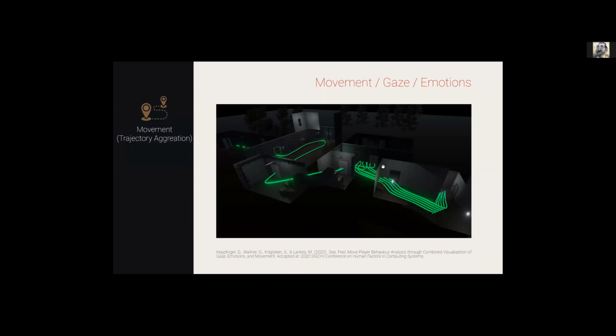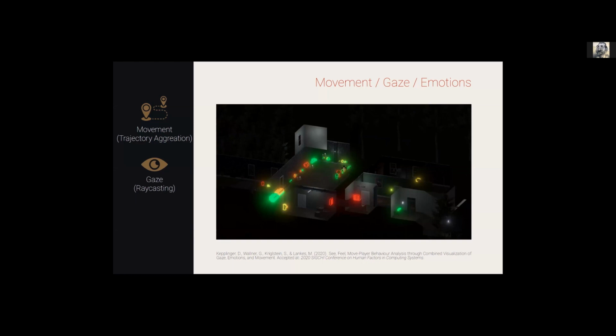So if the code was forgotten, the players had to run back and forth to finally be able to open the door. And secondly, we also track the gaze. That's done through an eye tracker. Then we use the data from the eye tracker, perform raycasting, and calculate the observed object. The color-coded silhouettes, which you can see here, basically indicate how long a certain object has been observed.